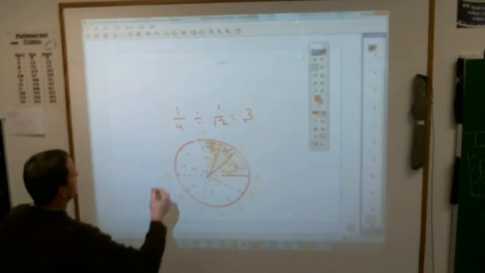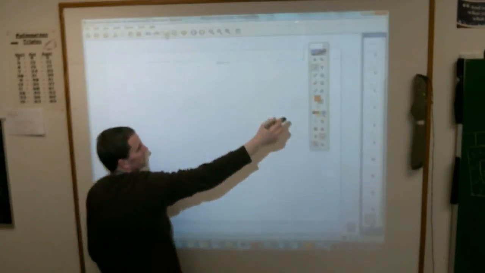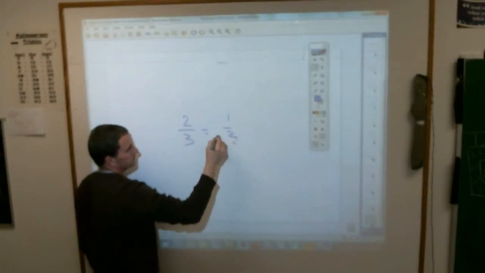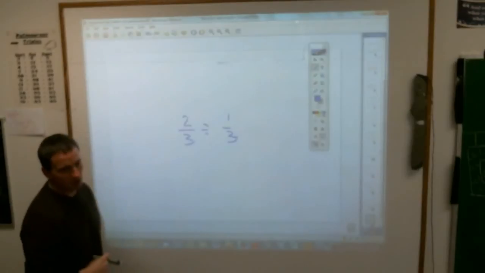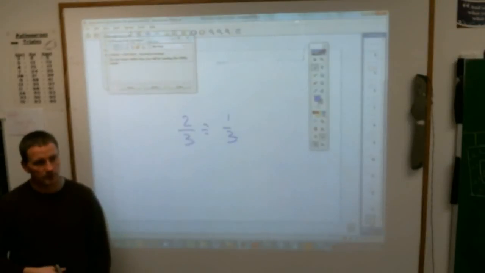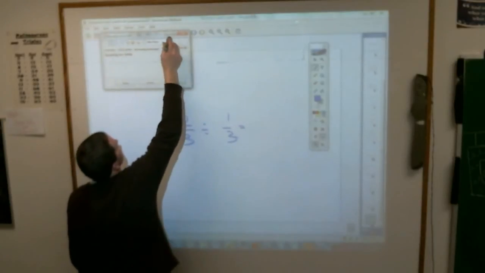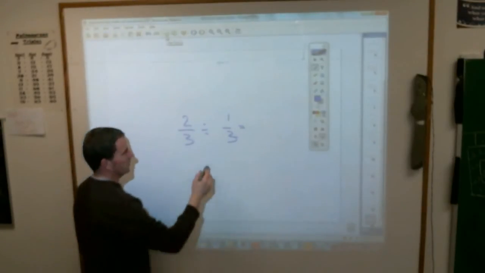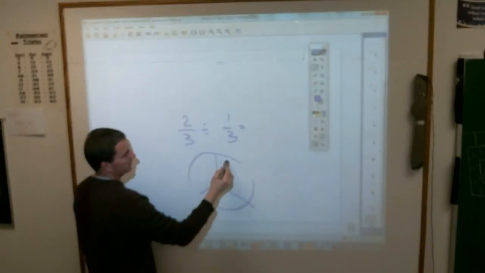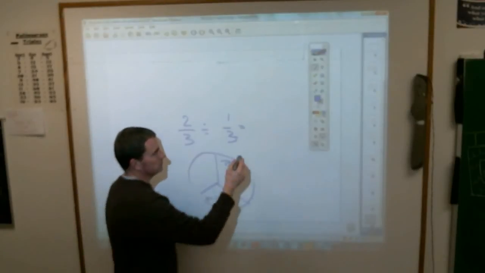How about this? Here's some easy ones, but let's see if you get it. We won't be drawing for long if they do ask you to draw it. Okay. 2/3 divided by 1/3. See if you understand that just by looking at it. If you have 2/3, how many 1/3s can you get out of 2/3? If you think about your little piece here, I'm cutting it into thirds. I have 2/3. How many 1/3 make up 2/3, Brant? 2. The answer is 2.